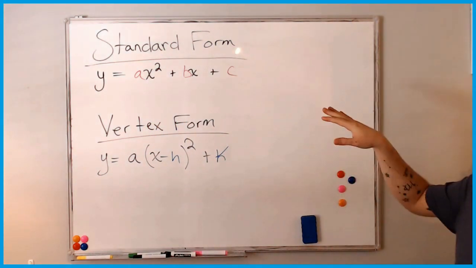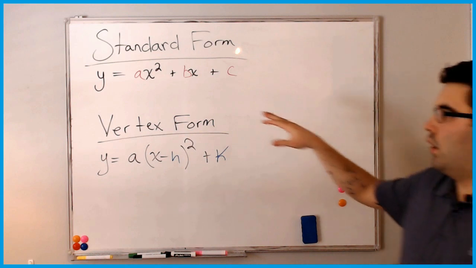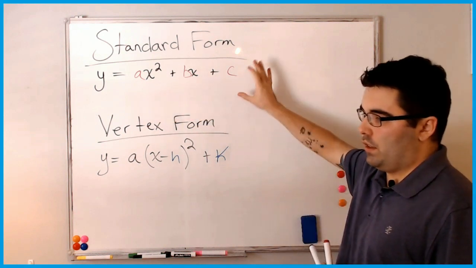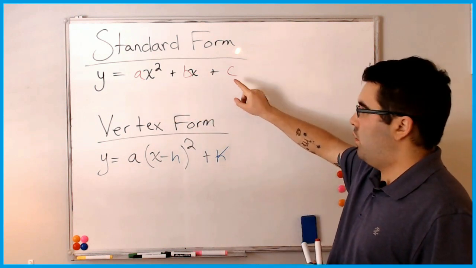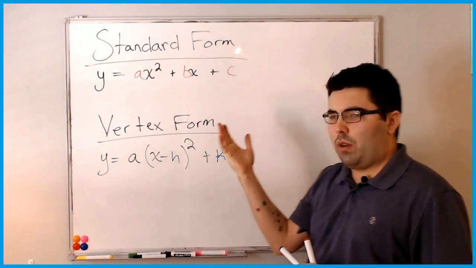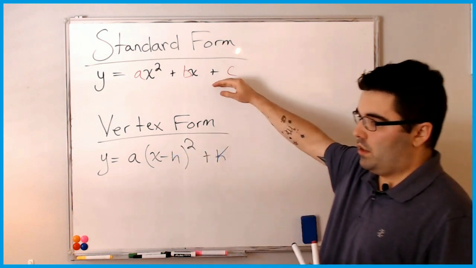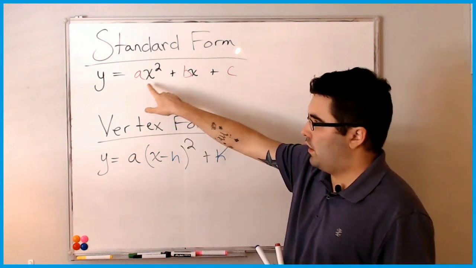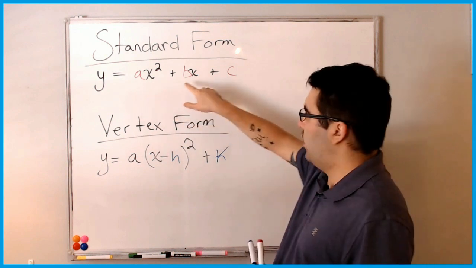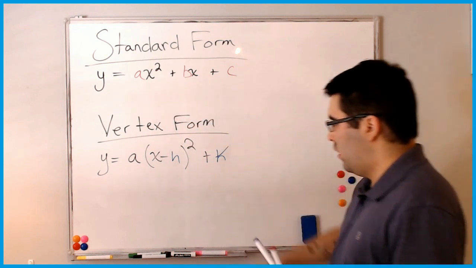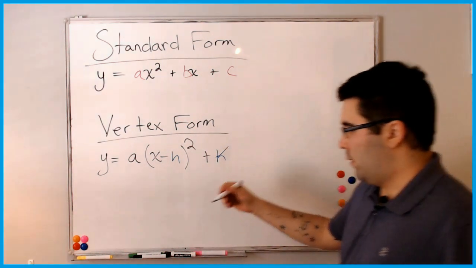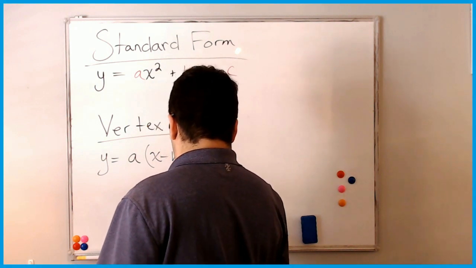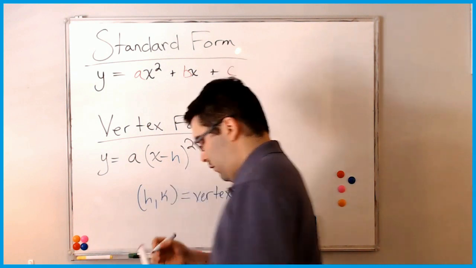So a, b, and c up there are important because they're the numbers that go with our variables, and c is our constant that hangs out. In standard form, c is your y-intercept, actually. So whatever c is, that's the y-intercept. These, on the other hand, technically they're coefficients. A is the coefficient on your leading term, x squared. B is the coefficient on x. Down here is a little bit different. The reason why we like this is because h, k, as the title kind of suggests, is your vertex.